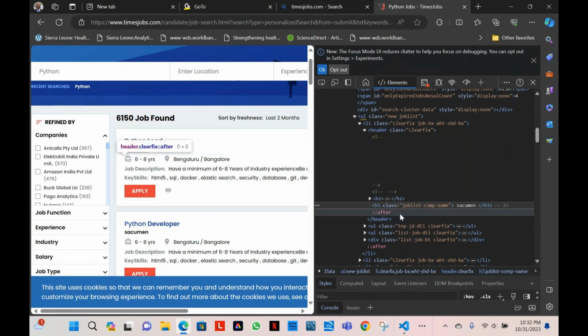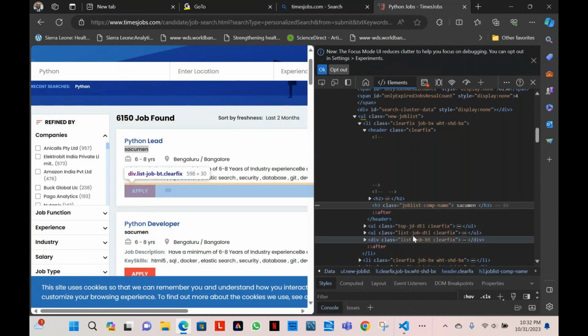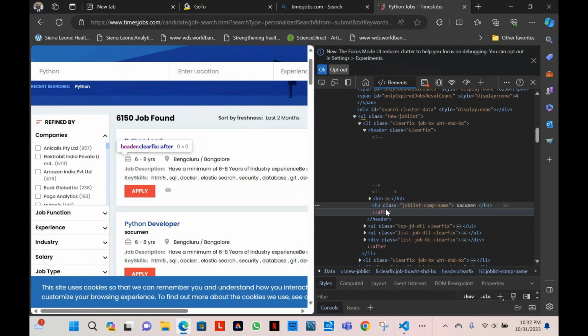So if you see here, we have this H3. But this H3 is under the H2.